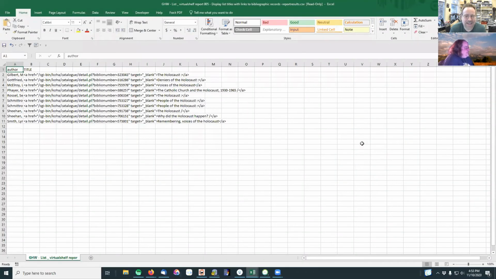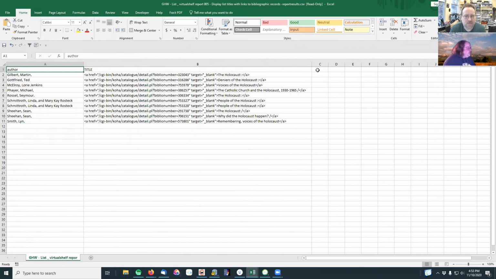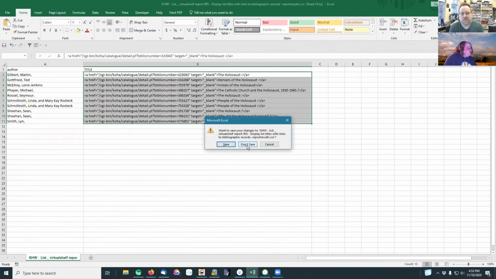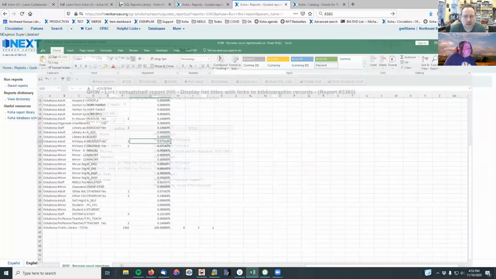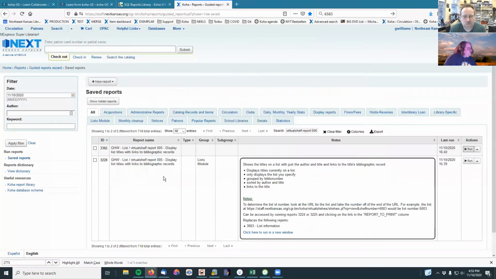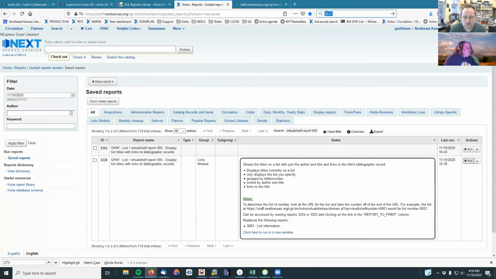So I just told it to output as a report, and that's what happens in the report. In the Excel, you actually get the full HTML. Oh, that's not good. No, it's going to look messy, so there are ways around this. How can we solve this? Well, that's pretty easy. I actually have two versions of the same report, and one of those doesn't have that issue. So I'm going to run this again.